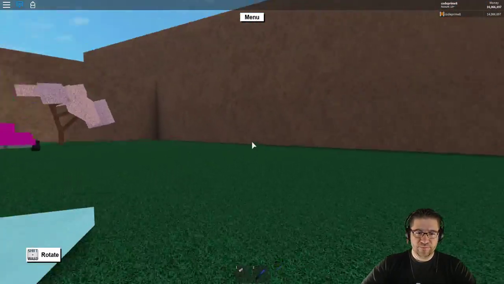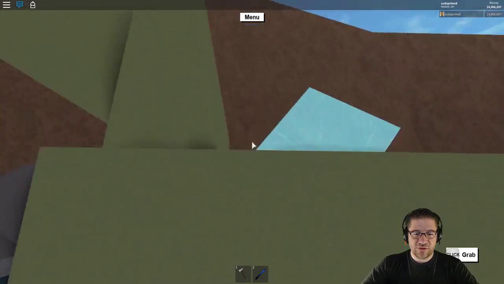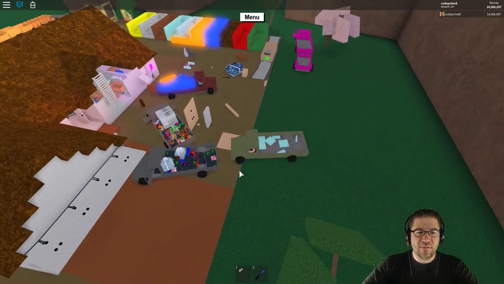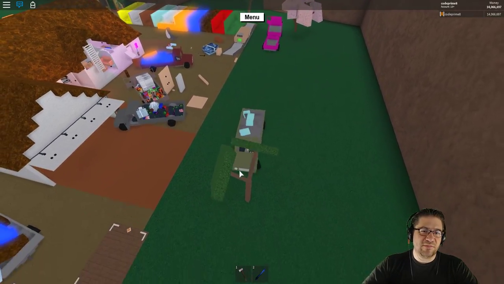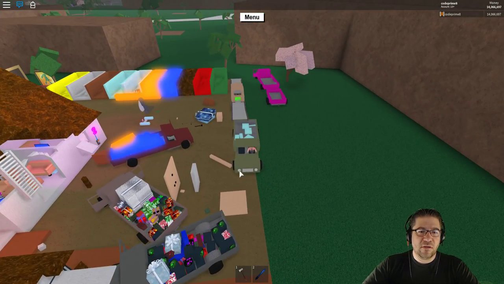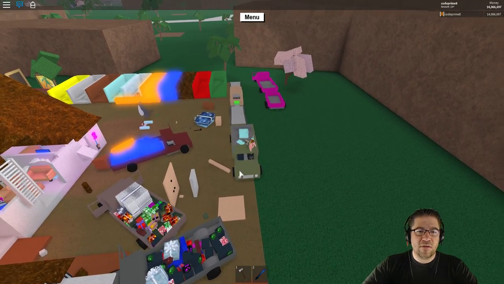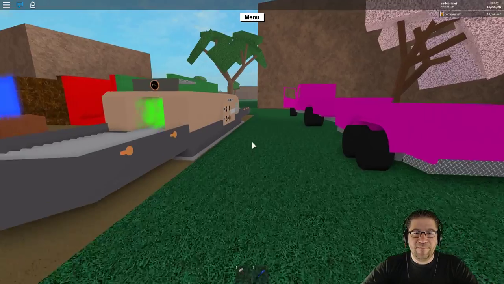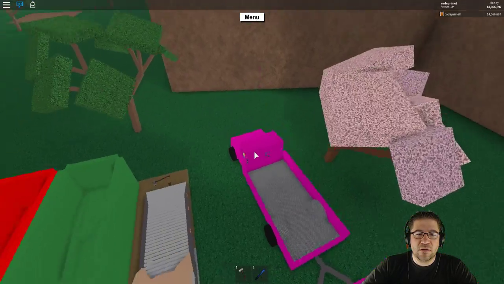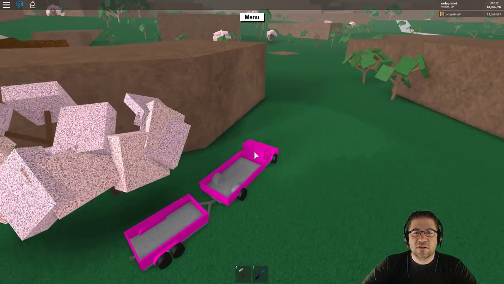Boom. No. There we go. All right. Let's just go ahead and park this. I'll sell off the rest or I'll keep it. There we go. Okay. Let's go. Pink Rider. That's what I'm talking about.